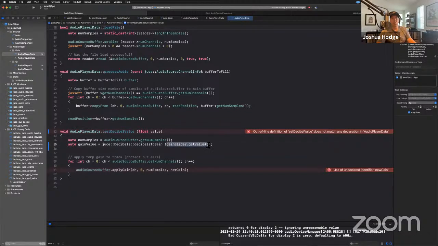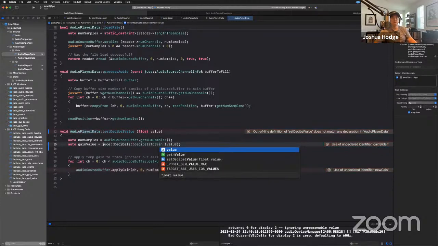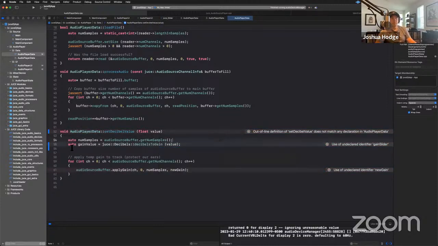And now I'm converting this to gain value. Or I could call this raw gain. Raw gain feels more descriptive.